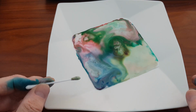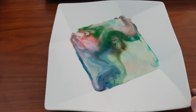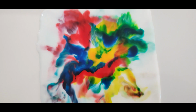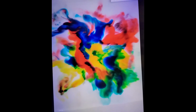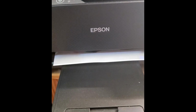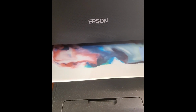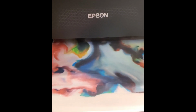So simply pour this into a bowl and do it again. So you can have fun on a rainy day with milk art. And let's print it. Suitable for framing.